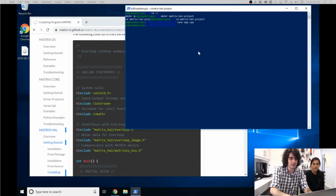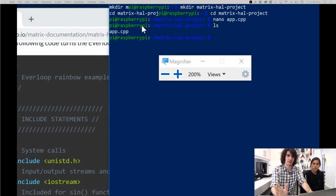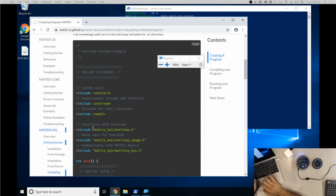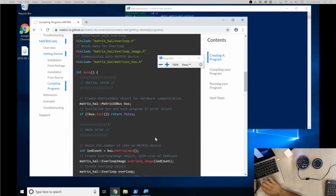So now, to show everything, you can type in ls. It'll list everything in this directory we're in, and we're inside the Matrix HAL directory. So right there, we've already made app.cpp, so you can see that right there. And all that's left is to run it, and if it works, you're good to go. So just type in, if you scroll down a little past here, let's give it a good second.